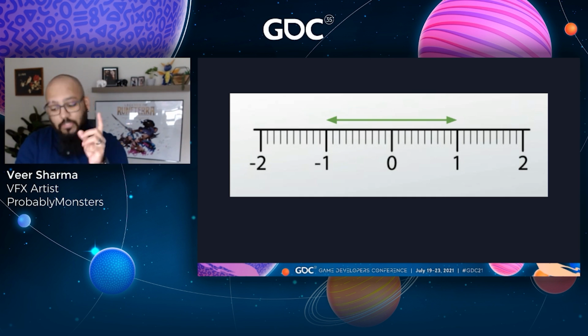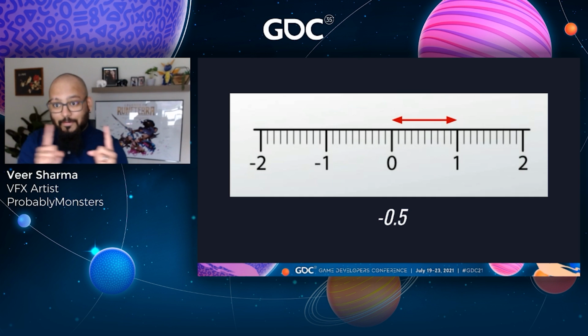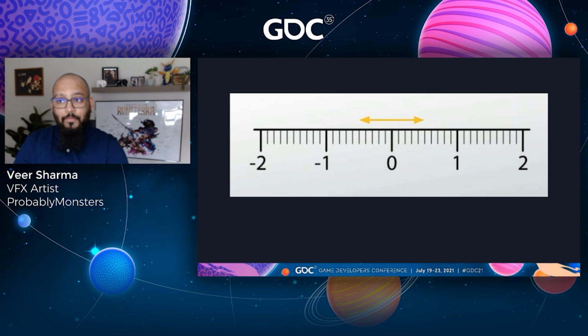Okay, so another way to do this, we take our 0 to 1 space, and we can subtract this by 0.5. Subtracting moves our texture. So 0 minus 0.5 is -0.5. 1 minus 0.5 is 0.5. So this moves it right there. Now, we can multiply this by 2 to scale our texture. So -0.5 into 2 is -1, and 0.5 into 2 is +1. And then boom, your texture goes from a 0 to 1 range to a -1 to 1 range.